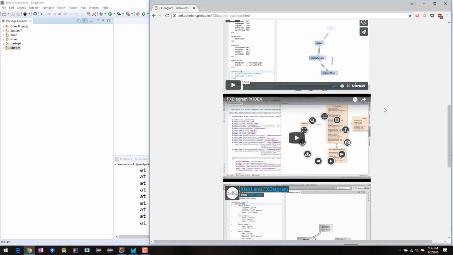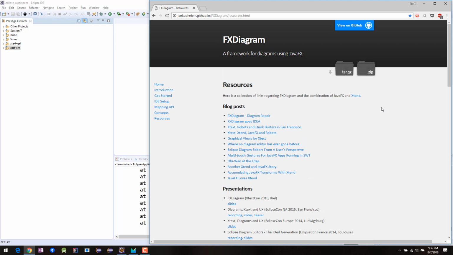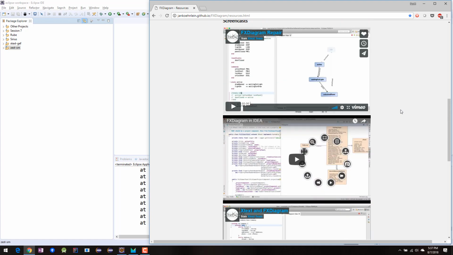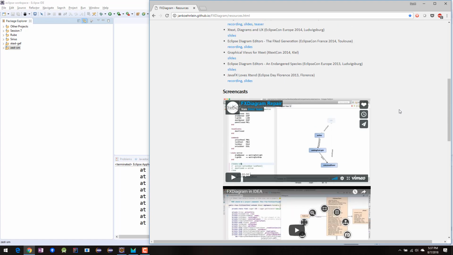Yes. So this guy here, what's his name? Jan Köhnlein? I think something like that. He's a guy who's worked on a lot of stuff with Xtext and done a lot of blogs on it. And he came up with this tool called FX Diagram, which is using JavaFX to draw things.